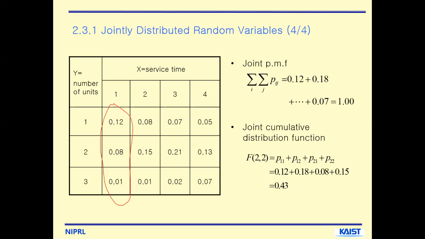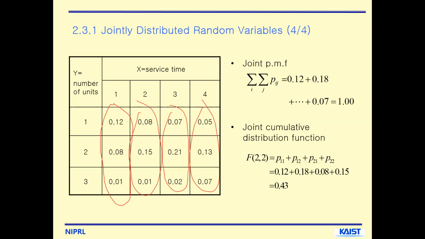If I want to get the probability of service time equal to 4, of course, I'm going to sum across. If I want to find the probability that service time equal to 3, I'm going to sum that. If I want to find the probability that service time equal to 2, I'm going to sum that. So you guys can see that now, and that is how to figure that out.